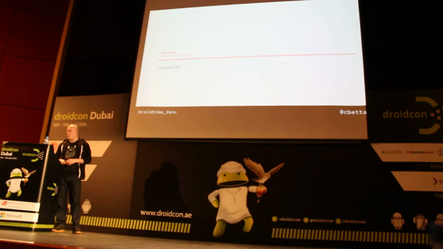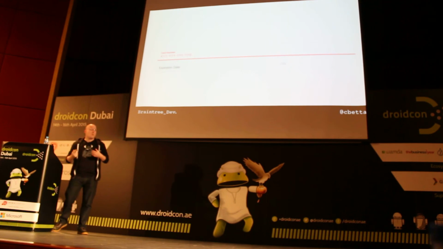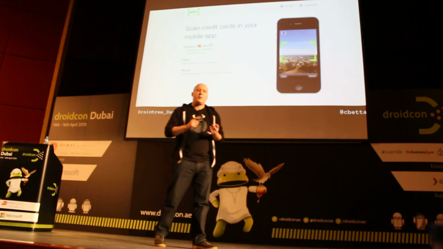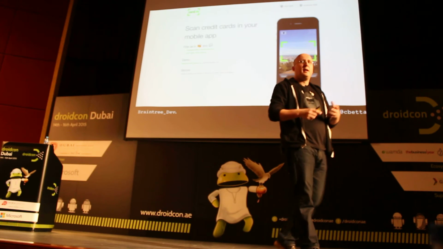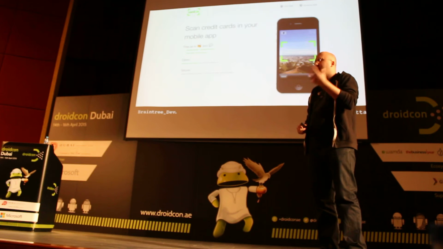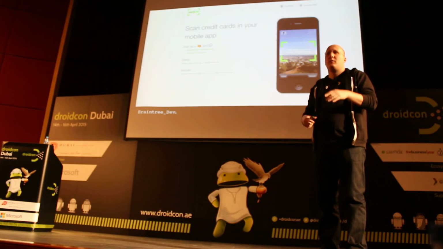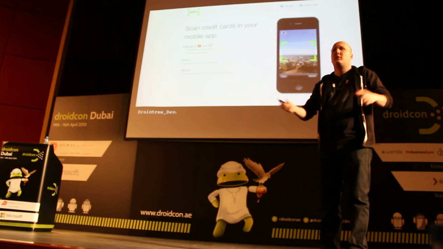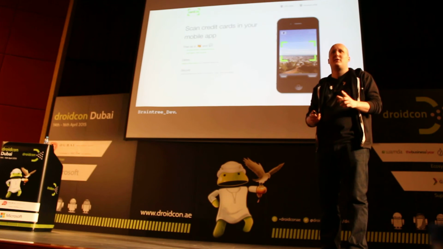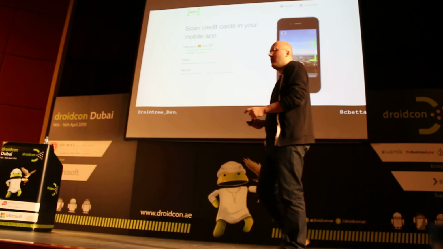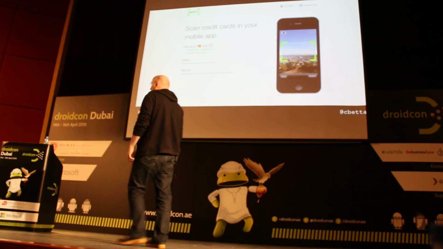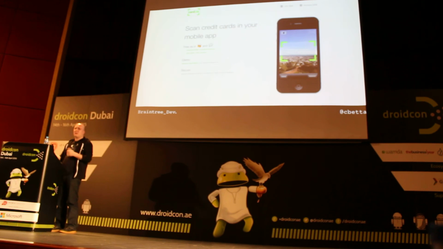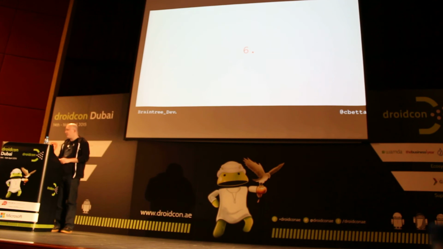For you guys on mobile, one thing that is awesome is Card.io. It's used by Uber and a whole bunch of other companies. Basically, it's a library, you include it, and it allows you to just scan a credit card. The user takes it out, puts the credit card under the camera, and it reads out the 16 digits. I don't know how you are, but I'm not very good at typing in 16 digits without making any mistakes on my phone. So this allows people to just scan it, and it works pretty smoothly because all the credit cards use the same fonts to write out these digits, so it's pretty reliable.